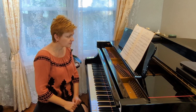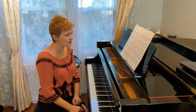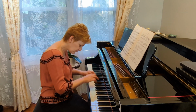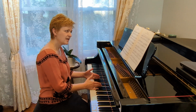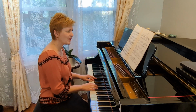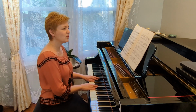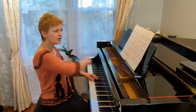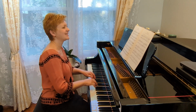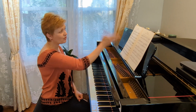You can imagine, so you can orchestrate the piece, yeah? You can think of different orchestral timbres. For instance, right here, because both hands are placed very near one another, and it sounds in the middle of the keyboard, it sounds quite loud. So I would think that this is like 2 tutti, like all together, like the entire orchestra playing these moments. Right? So maybe even more forte here.